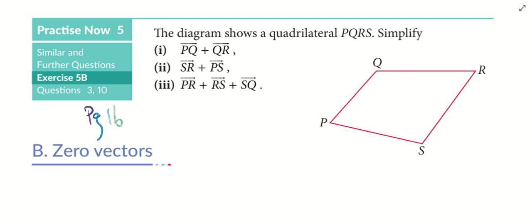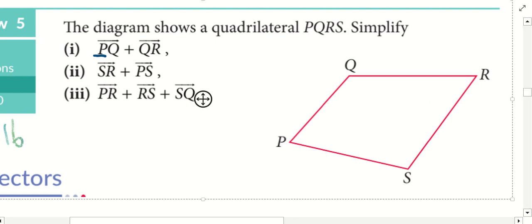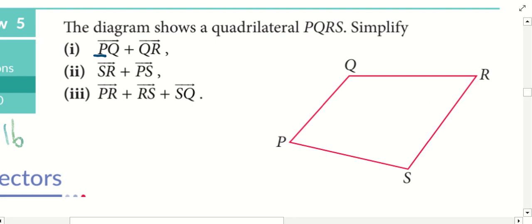Okay, in this vector question, I'm supposed to simplify. Think simple. So I'm starting from point P. I ended at point Q. But I continue from point Q to go on to point R. It's very obvious. The start point is P, the end point is R, and this will be my final vector.